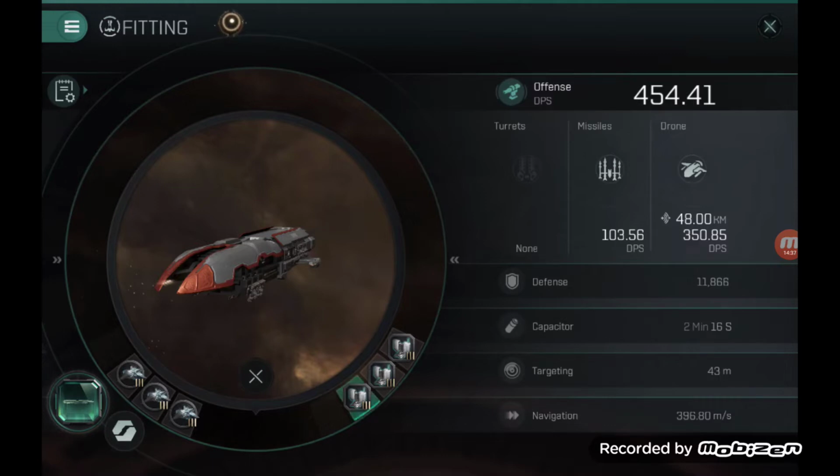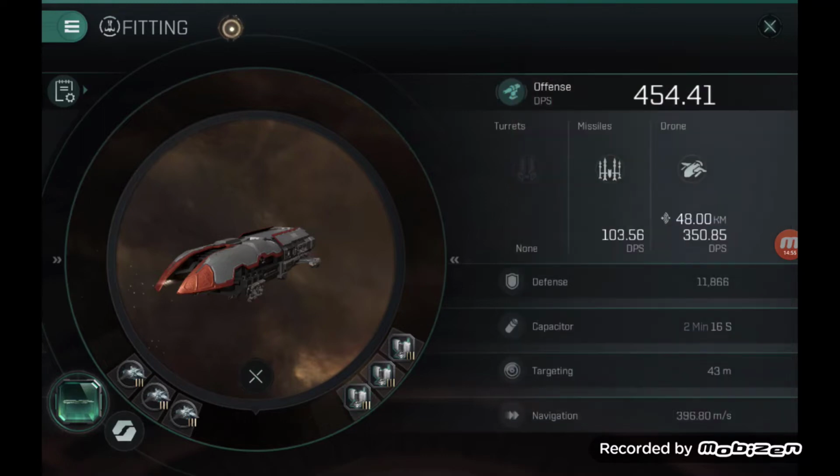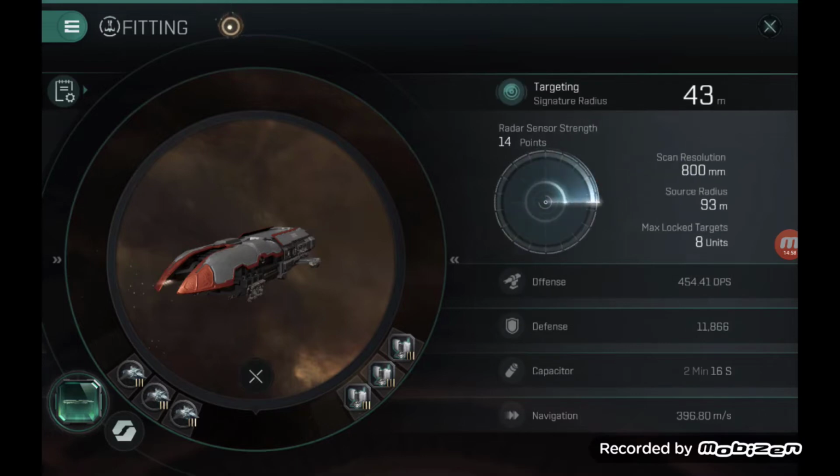So what you want for the engineering rigs is to go with the emission scope sharpener. So that will basically lower your signature radius by 15%, and that is exactly what I wanted to achieve with that ship, to get as low a signature radius as possible. And when you look at the three of them, it gives me basically a signature radius of 93 meters. So to get detected requires already a significant investment, both into the skill points and into the scanning rigs that you would need to put on the opposing ship.